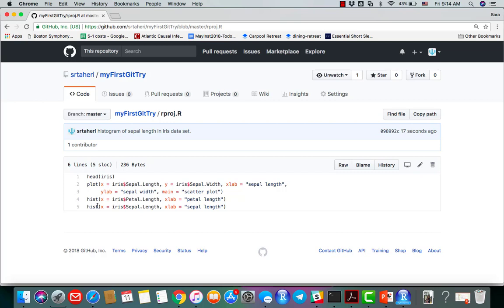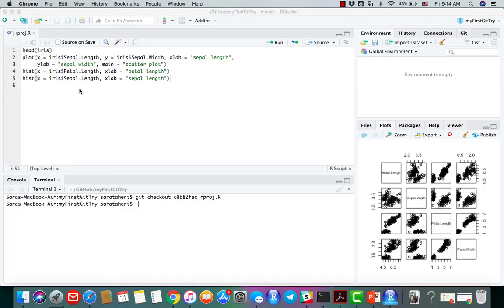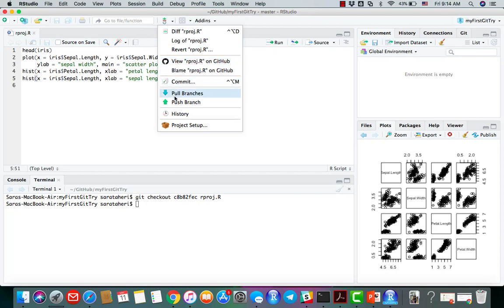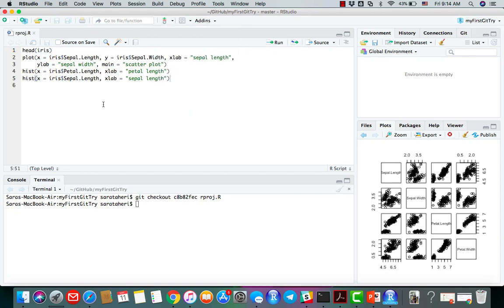But in reality, this is not always the case. So your collaborator may start working on the project, and meanwhile you also start working, and you will just pull branches from GitHub, and then nothing will change here. So you will assume that there's no other change, and you will start working on the project. Meanwhile, your collaborator writes some lines of code and pushes them to GitHub, and you don't know that.